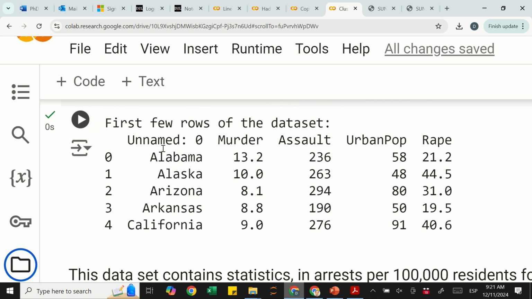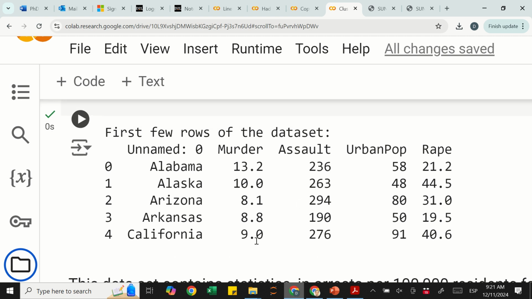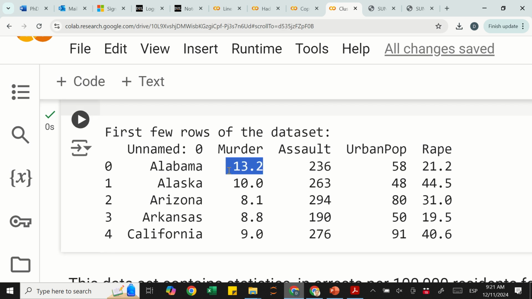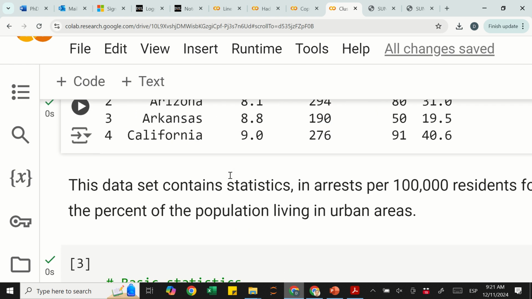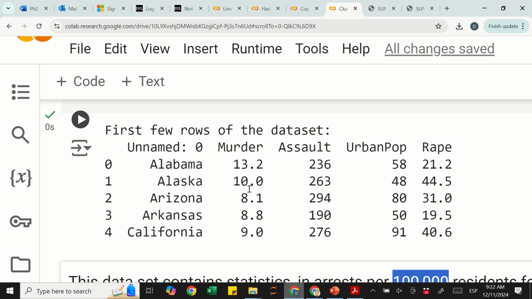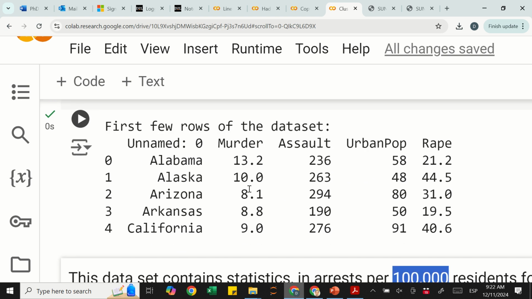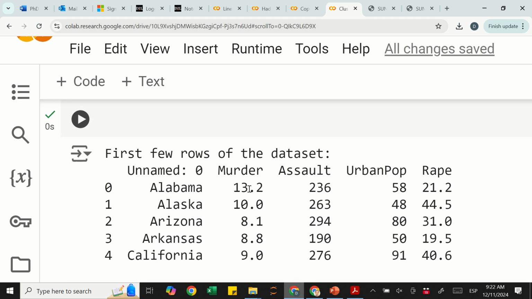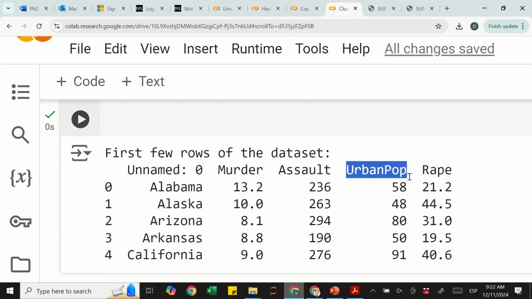So in our data we have the states in the US: Alabama, Alaska, Arizona. We have 50 states here. And then there are 4 columns. They are metrics like murder, assault, rape. These are rates, like number of occurrences for every 100,000 residents in the state. This is old data, like 50 years old. It's from the 70s. Okay, so again, we have murder, assault, and urban population is just the percentage of urban population in the state.